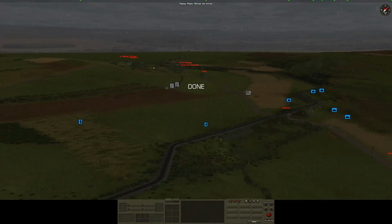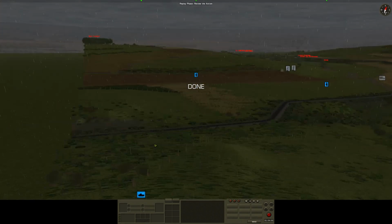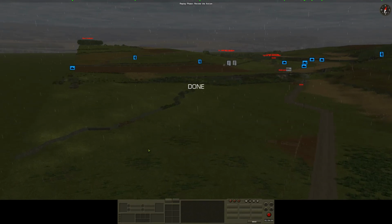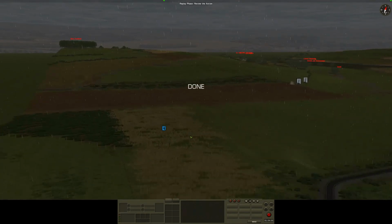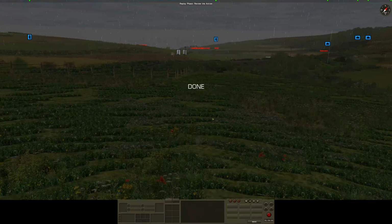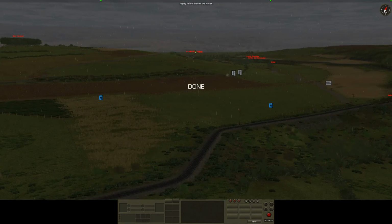So what I'm going to do, I'm going to switch out from HE, probably just into machine gun fire against these two positions. I'm going to leave him where he is, and I'm actually going to pull back these two Shermans here, and we're going to start getting positioned to go across as our scout moves forward. Probably bring another one, in fact I'll bring them all up onto this saddle just to help support, and then get ready to drive across and take up positions over here.